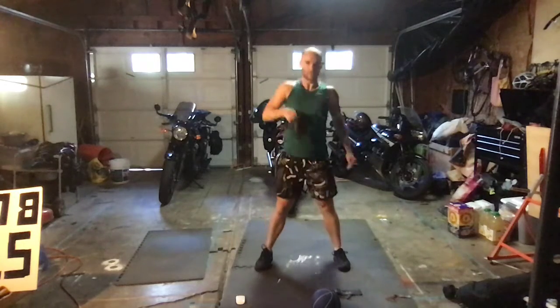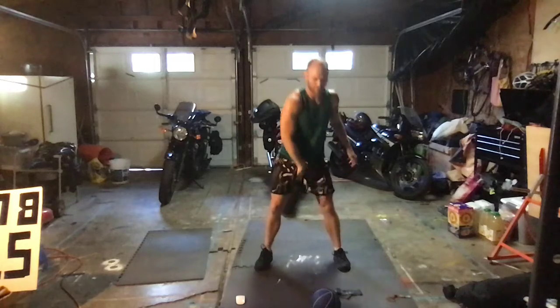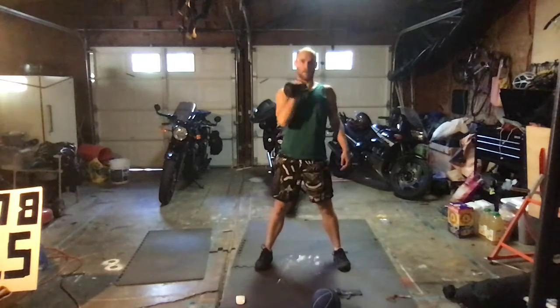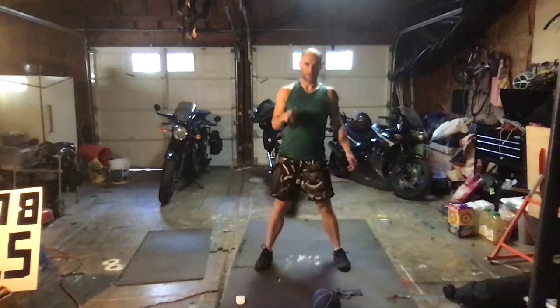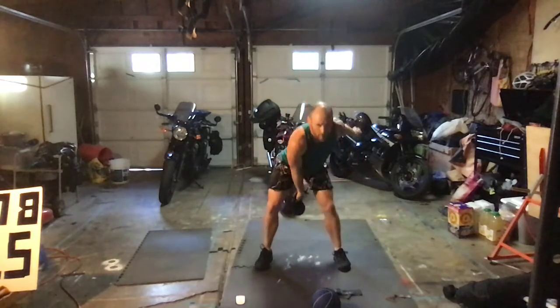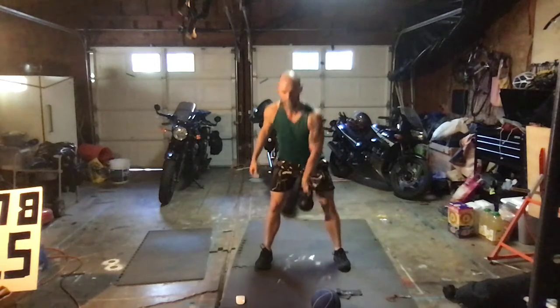You can throw those hips forward, big shrug back. 15 reps. 14, 15, switching sides, hinge it back, 15.